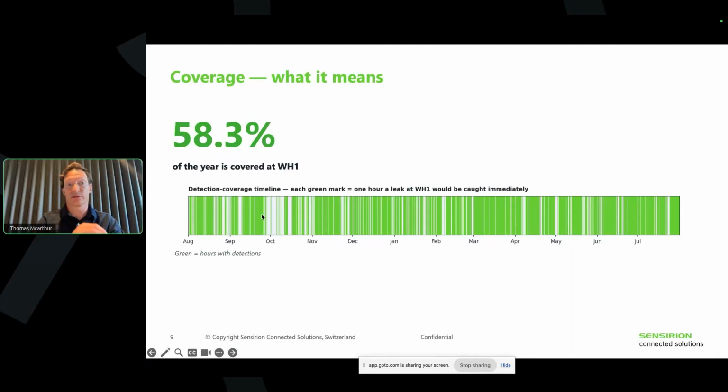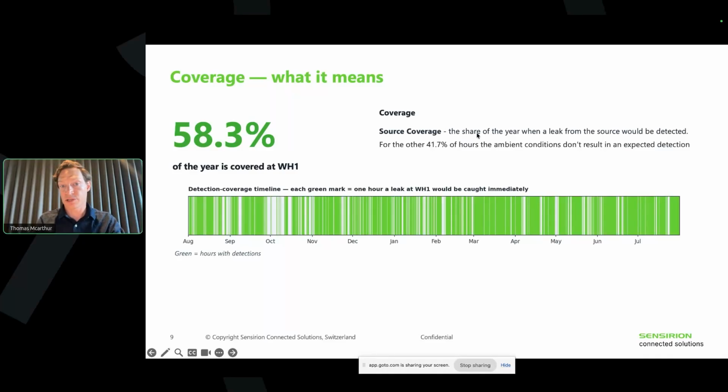We go through and look at every source and determine whether an emission got picked up at the given emission rate in every hour of the previous year based on those conditions. The source coverage is the share of the year when a leak from the source would be detected. The other 41.7% of the hours, the ambient conditions don't result in expected detection. The coverage score is just the average of all source coverages for all sources.